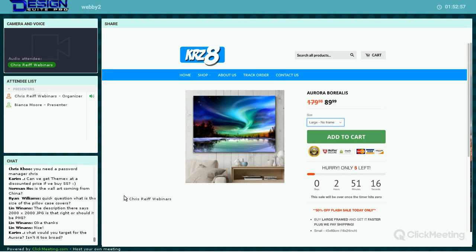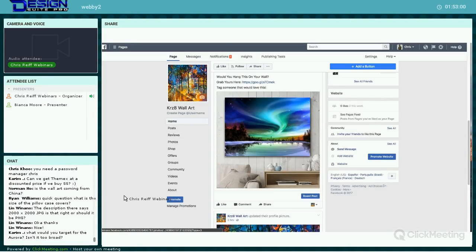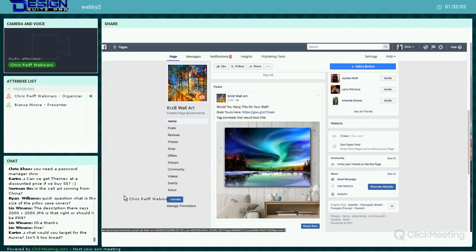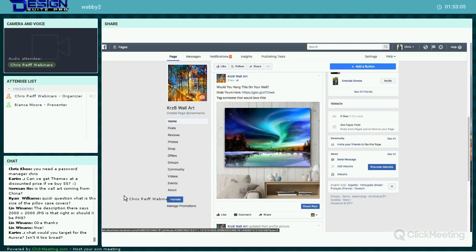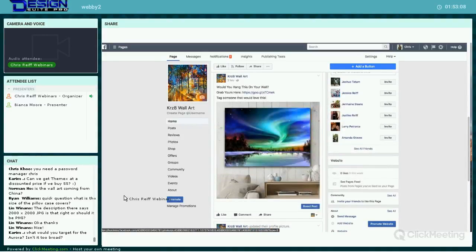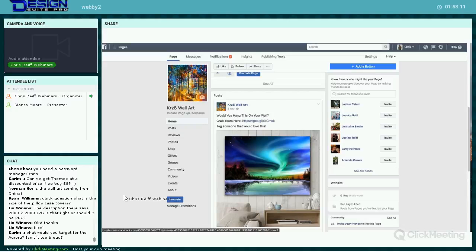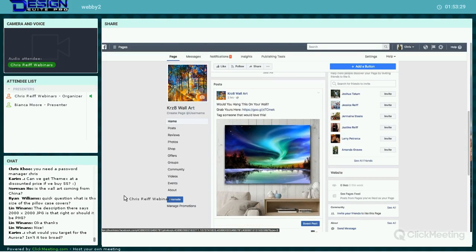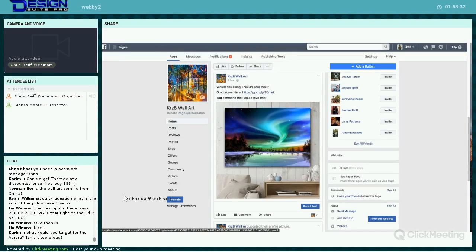And then to keep it not so complicated so I could do some volume here, I'm just going to put all the paintings on here. So I put all the canvases on this one page, this wall art, and then you'll start to see that people will come to the page and be like, hey, do you have one of a Harley Davidson? Do you have one of ducks in a pond? They ask the craziest things. Some people like fantasy stuff, some people like rhinoceros and all these weird animals, and you're like, really? But you put it up and they buy it. So a lot of the people will help you as this page grows and tell you what to sell them. It's pretty cool.